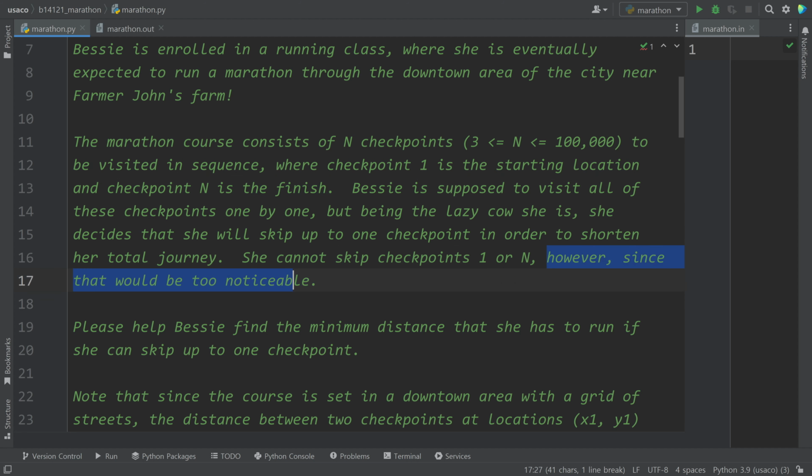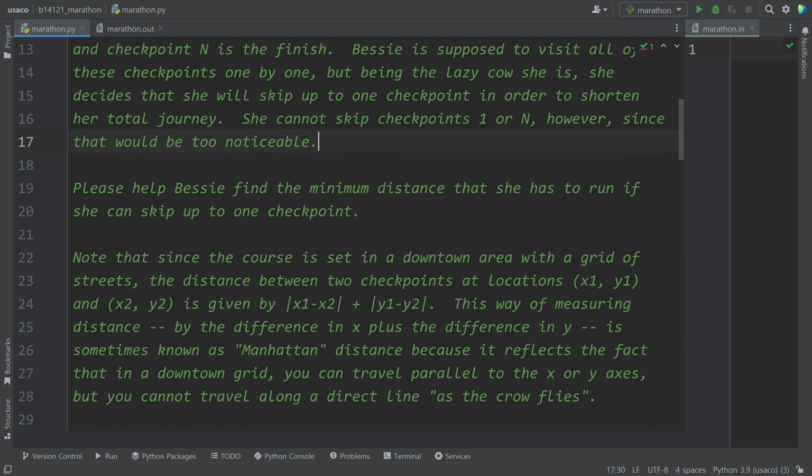However, since that would be too noticeable, please have Bessie find the minimum distance that she has to run if she can skip up to one checkpoint.